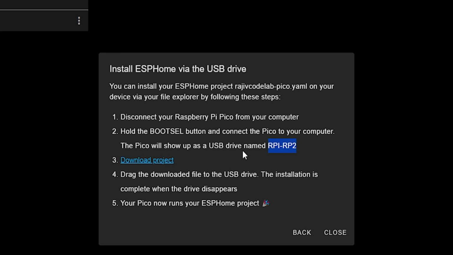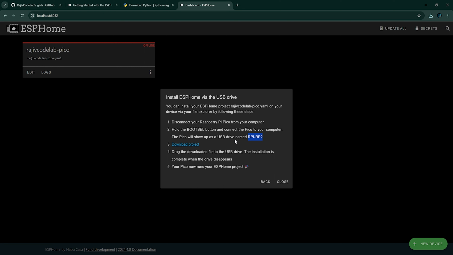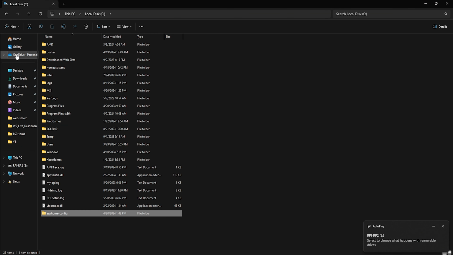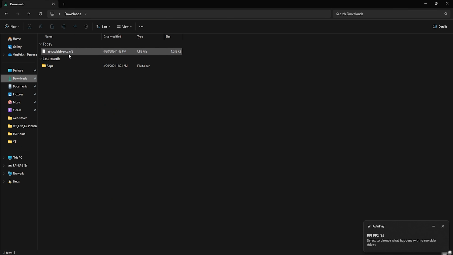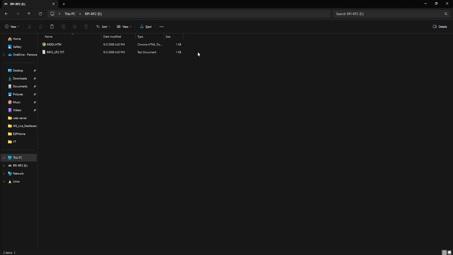So let's do that. I'm inserting it while pressing the BOOTSEL button. Perfect. You can see here the device has popped up. So our next step is to come to the downloads, copy this, and come here and just paste.